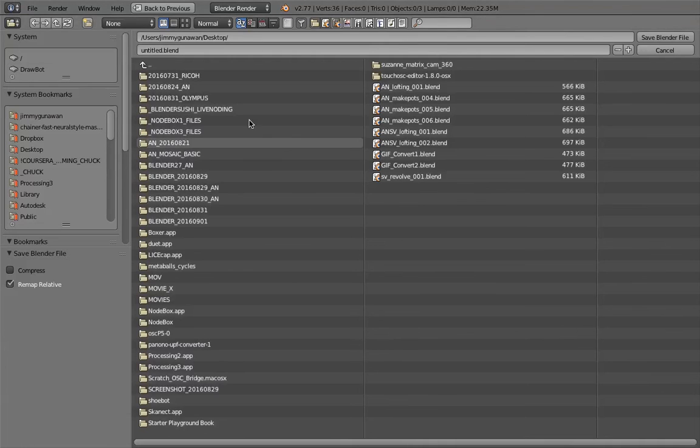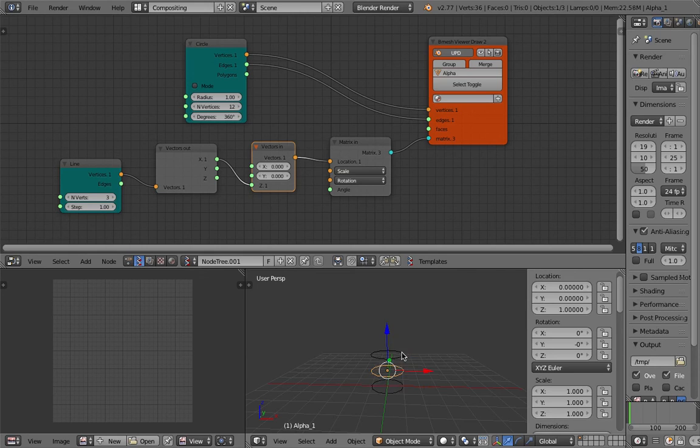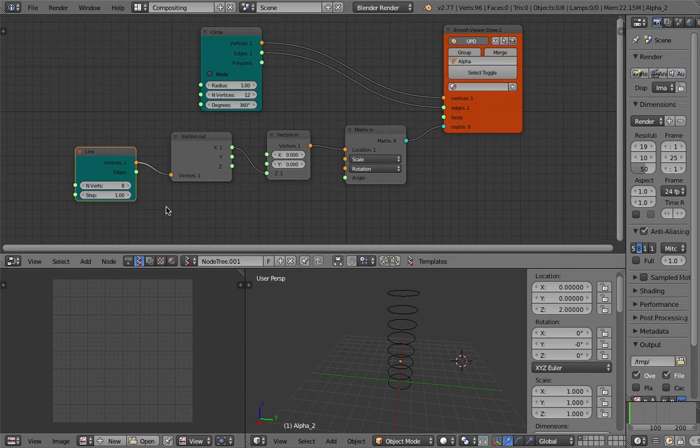Let's save this real quick. It's gonna be ANSV Lofting, and that's a real object, just like if you were creating the circle manually yourself. But the advantage, of course, is you can increase the circle and reduce it. It's all procedural, and you can adjust the parameter anytime.